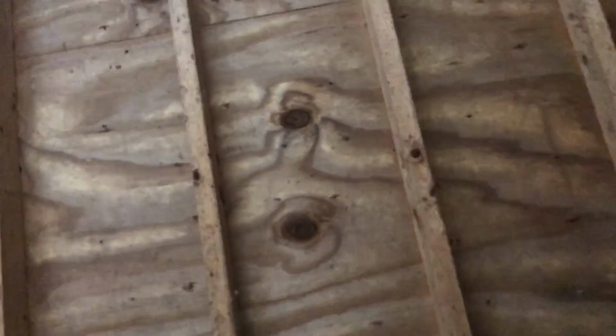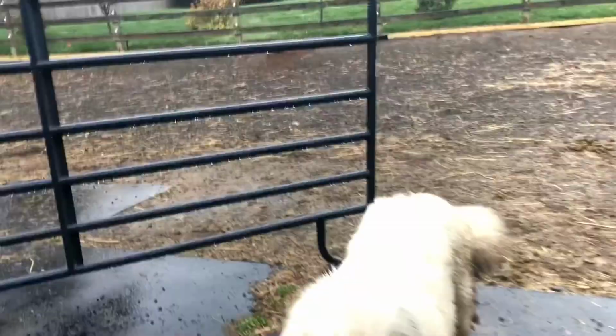All right, on this rainy day, we're just gonna put the donkeys' hay right in this mesh thing here. There we go. Push that in there. Perfect. And that's in there. All right, and then over to the goats.